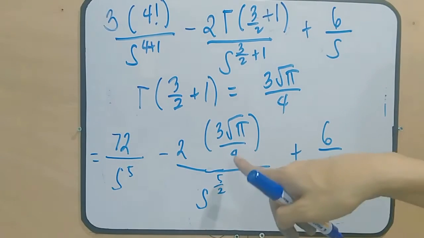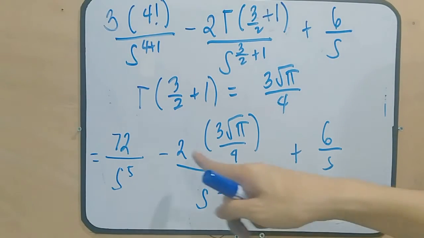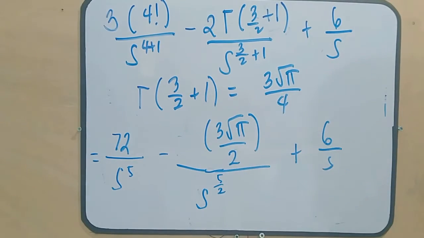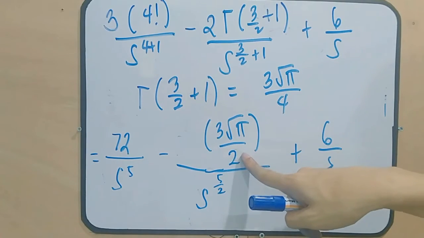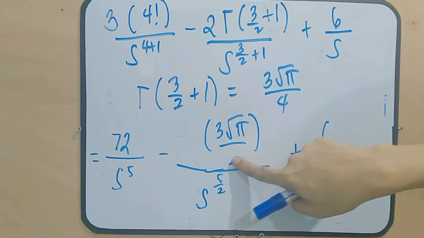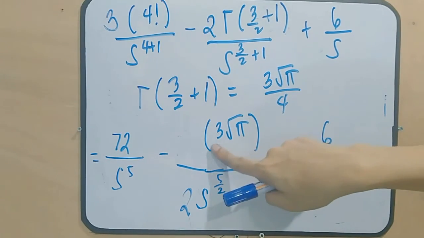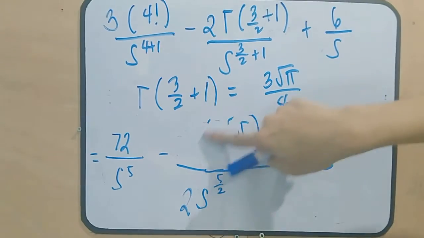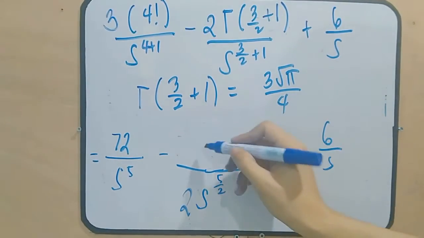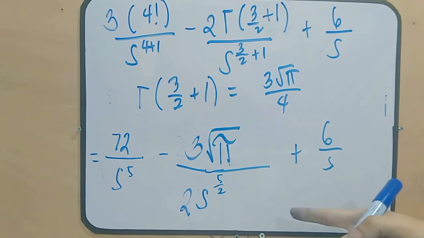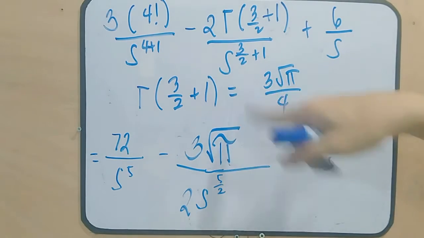So, this is plus 6 over s. So, simplify natin to guys. So, this is, so, cancel na yung 2 here. So, ito magiging 2. Then, of course, ito, yung fraction natin here, yung 2 natin, pwede natin ibaba dito. So, this is 2. For simplicity. So, this is just equal to, so, 3 square root of pi. Ito guys, yung final answer natin doon. So, the importance of gamma function if you are dealing with fraction exponent.